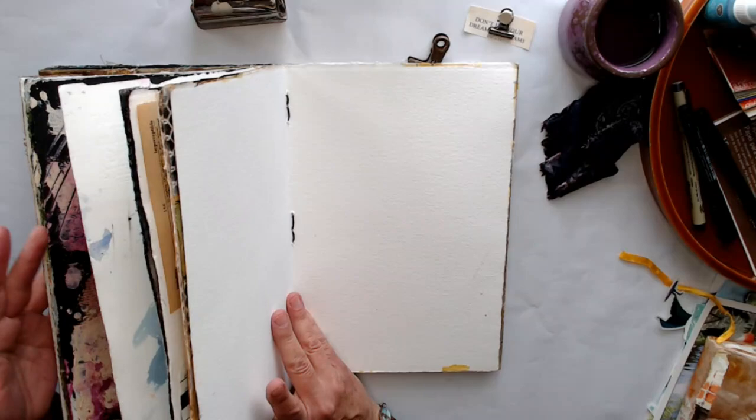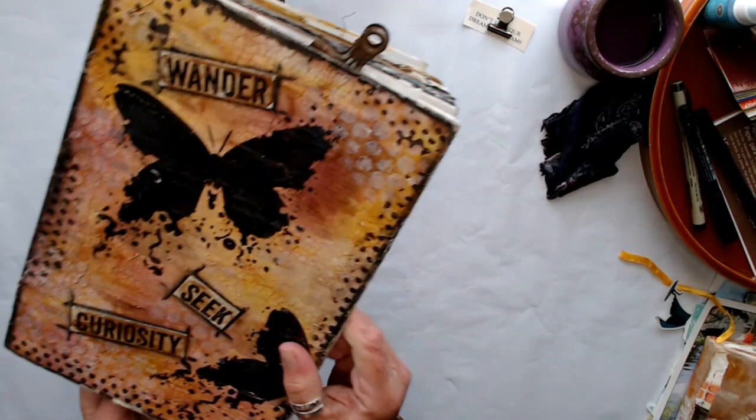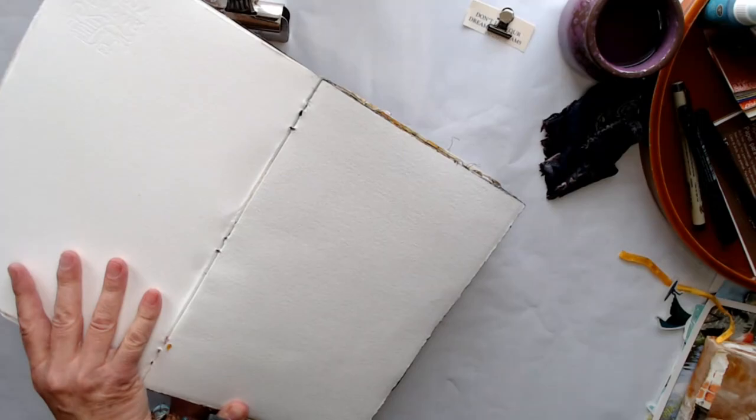like, where's my cover? Looks like this. So this is my journal. If you want to see how to do it, I can let you know. It's super nice because it opens all the way flat. As you can see, my pages are all the way flat.